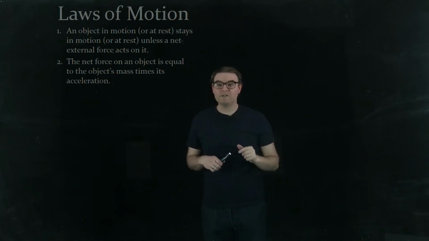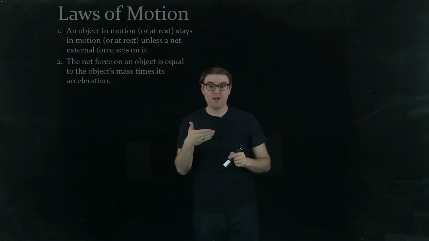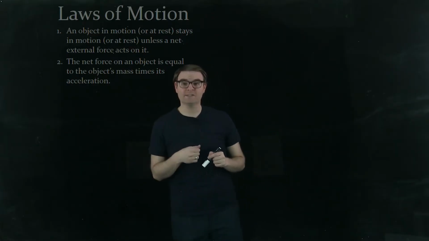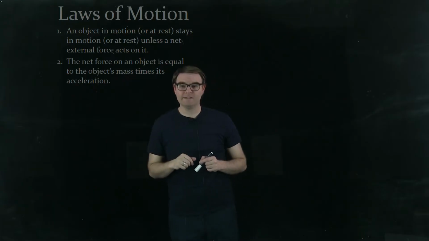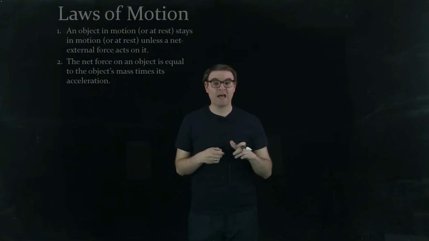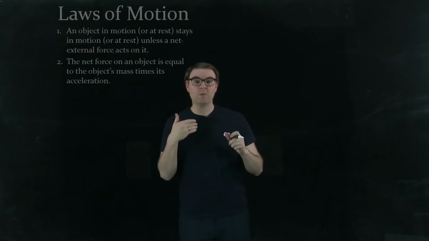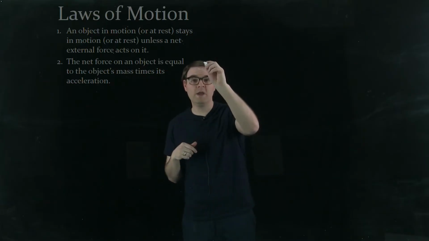So next I want to talk about the second law of motion, which is often just called the law of motion, or Newton's second law. And it says in words that the net force on an object is equal to its mass times its acceleration. I'm going to write that down as a symbolic equation.